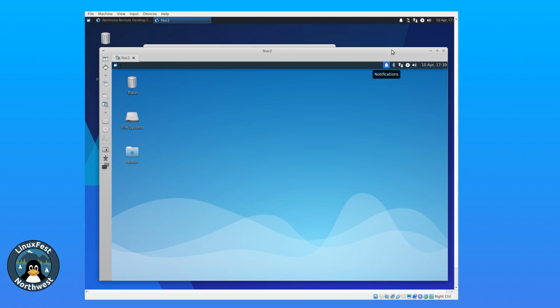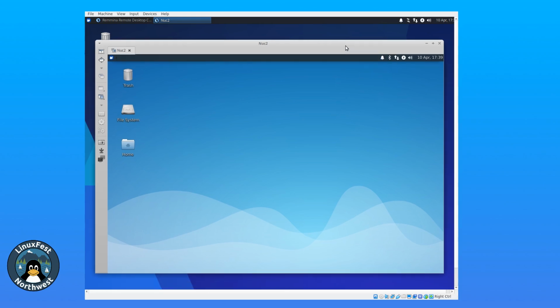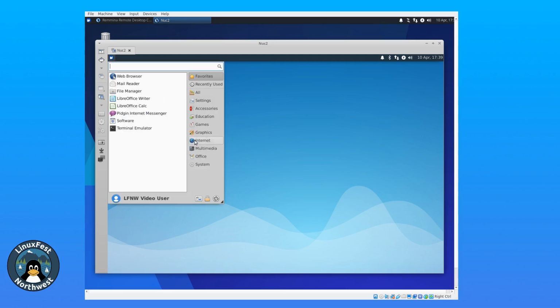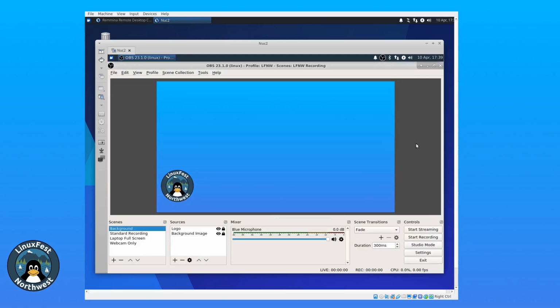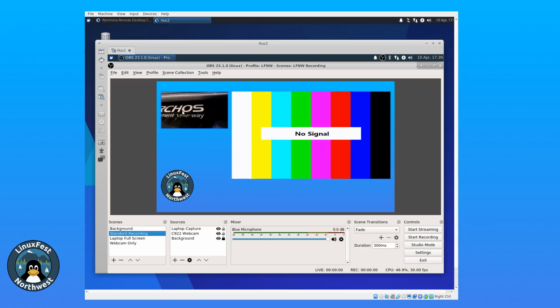So I've got my remote system here, and if I want to run OBS, I can go up here, and it's actually going to be in the multimedia section. There it is, OBS Studio. That's the program we'll be using, and we run it. And if I look here, we've already got some pre-configured sources ready to go. And I'll talk more about how to actually use OBS in a video about doing recordings and a video about doing streaming. But anyway, we can run OBS, and there it is.